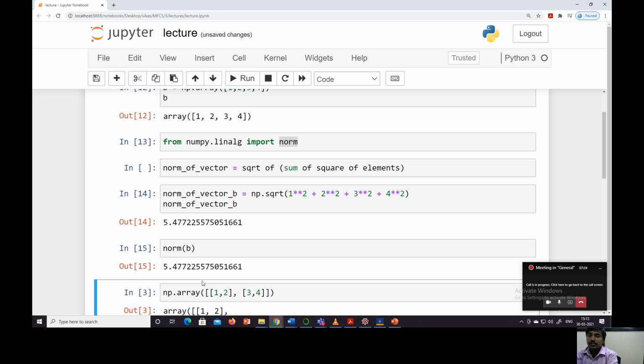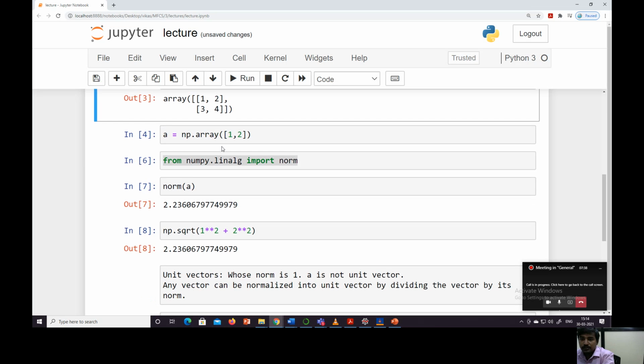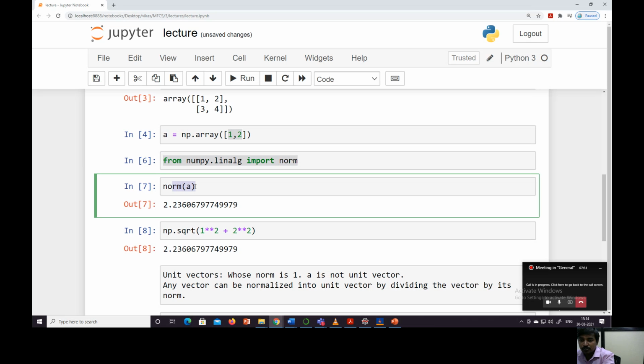I have shown you both things: how to code the norm and how to solve it manually. Let's take one more example. We have the array 1 comma 2, a vector, and using numpy.linalg we import norm and compute the norm of a.